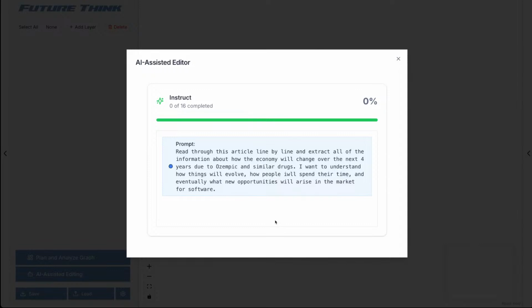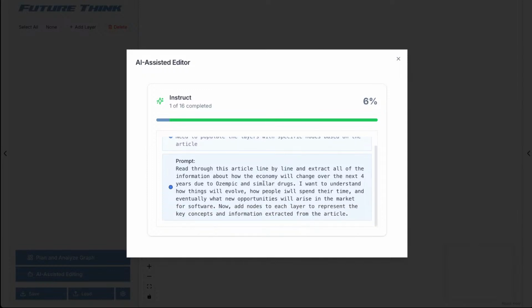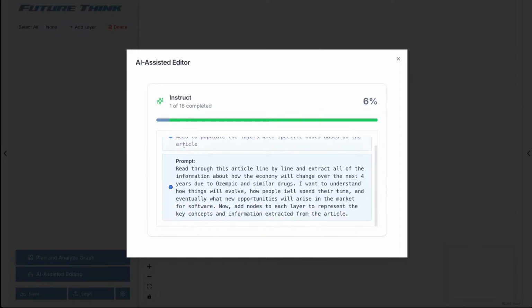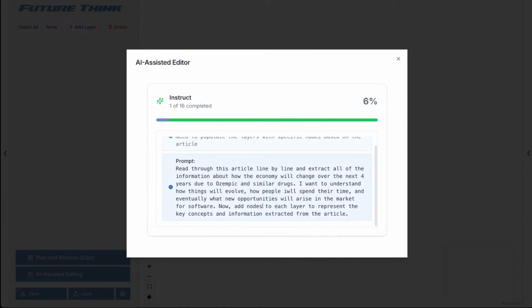Then the next thing it'll do is take my prompt and the text, and it'll start to iterate on it. Here you can see how long it takes for a single iteration, and that'll vary based on how much information is in it, how much is in the prompt, and what it's trying to do in this step. After it does one step, it'll give you back the reason why it's continuing to process and what the new prompt is that it's using.